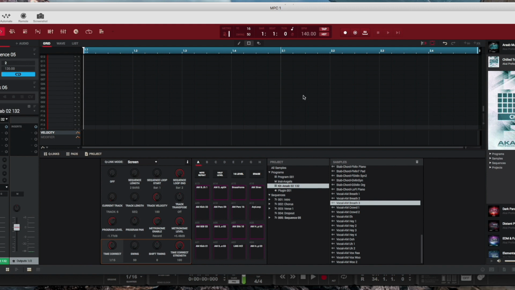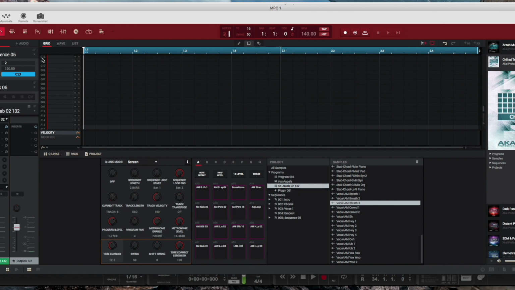So that was the other reason why I really like the MPC, because out of the box you get really fat, rich, thick sounds. And heck, a lot of the tracks and songs that we've known for the past 20 some years have been created with the MPC. So where can you go wrong with it?